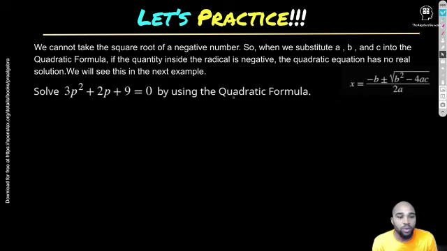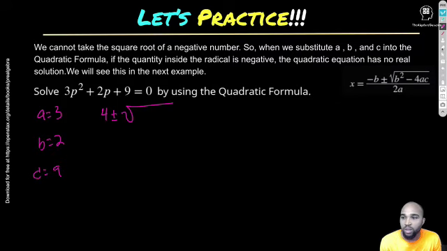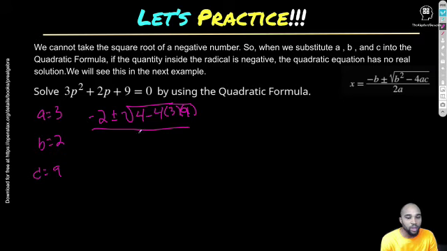All right, so we can take the square root of a negative number. So I mentioned that before, and that's why we want to start with that radical. This one will work out to a negative, and I want you to see what that's going to look like. So if I had b squared, this is 4 plus or minus the square root of b. I said b squared. It's not b squared. It's negative b, so it's negative 2. And then b squared, 4 minus 4 times ac, which is 9, all divided by 2a.